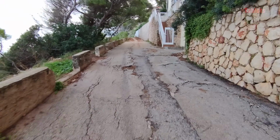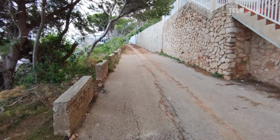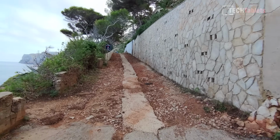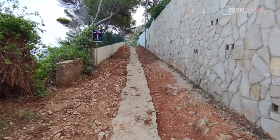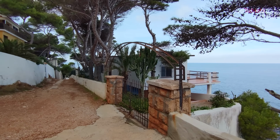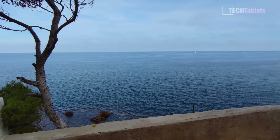But it's going to get a little bit rocky ahead, and this really isn't the bike for it. Like I'm starting to have to dig a little bit deeper now, push a little harder, just to get up to the very end. So that wasn't really that bad. I had to put a bit of effort into the climb, but if you've got really steep hills around you, it's going to be so much easier than just a normal manual bike.